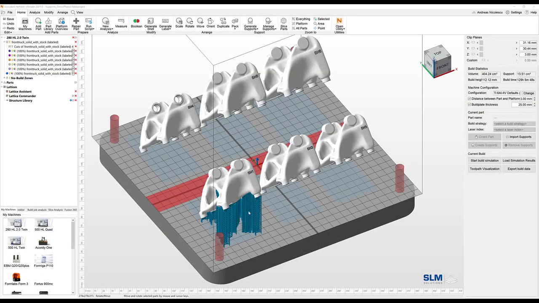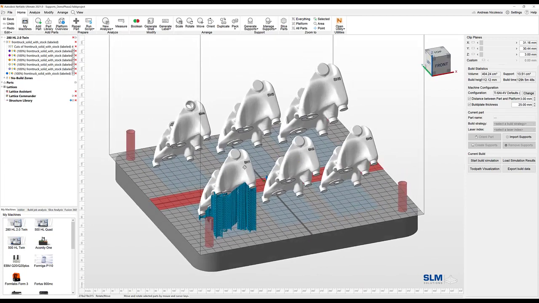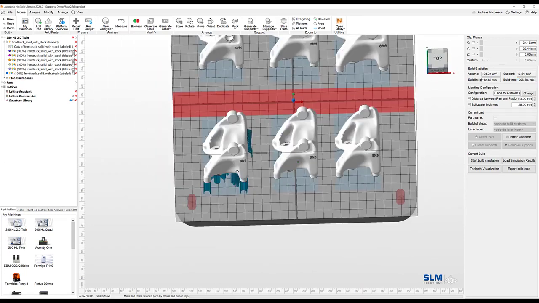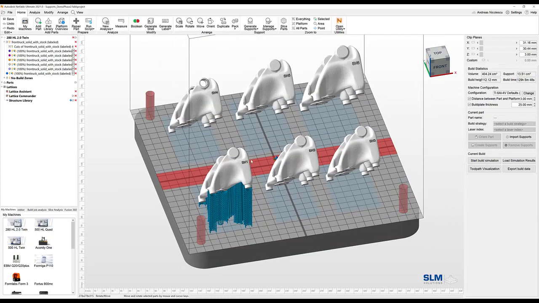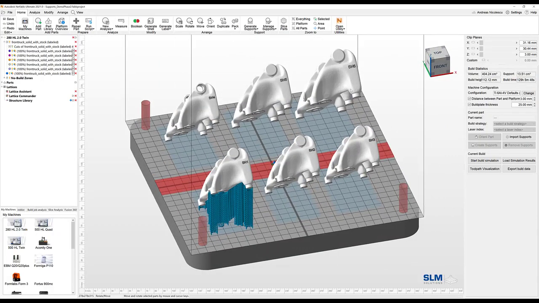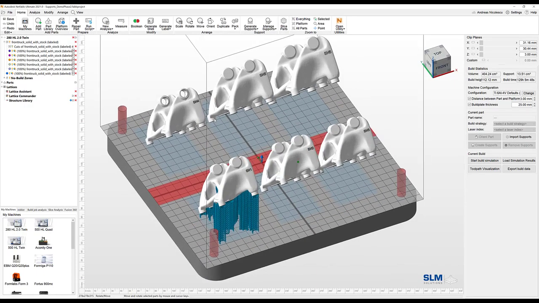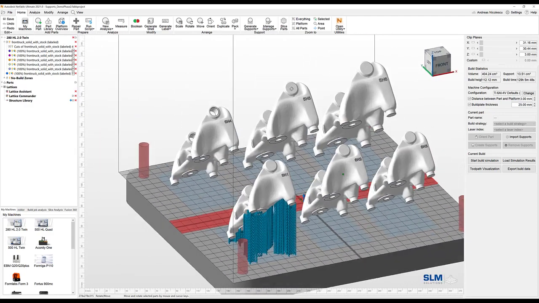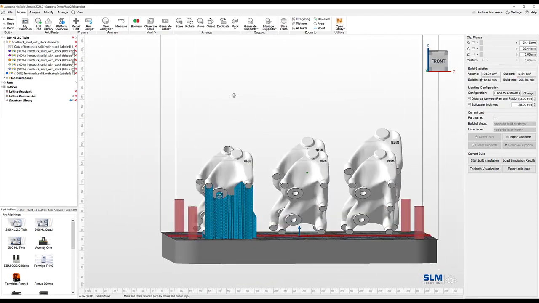For the next part of our demo, we would like to take a look on how to apply the support that we've just created onto multiple parts. So what we have right now here on our machine workspace is the part that we have just worked on, the SN1, serial number 1, and 5 other different iterations of the part, 2 of them being identical, then something with a change geometry, and parts that are slightly bigger than the one that we have just worked on.